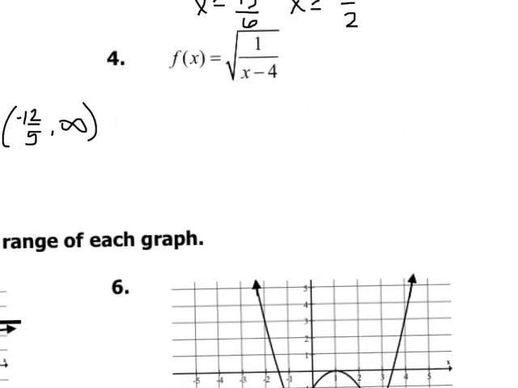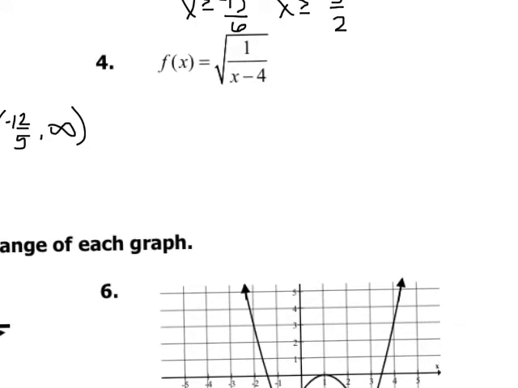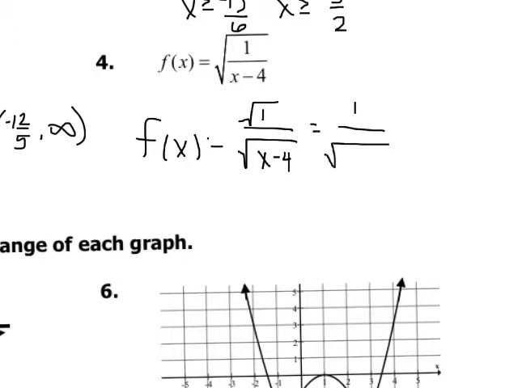Okay, and lastly, number 4 is kind of tricky. If you want to rewrite it, first of all, as square root of 1 over square root of x minus 4. When you have a big square root, that's what that means. Furthermore, I know the square root of 1 is just 1, so I can do that as well. So now I see on top is just a number. That's not going to cause a restriction. On bottom, I have a square root. And so typically I say square roots have to be greater than or equal to 0. But then because it's in the bottom, it can't equal 0.